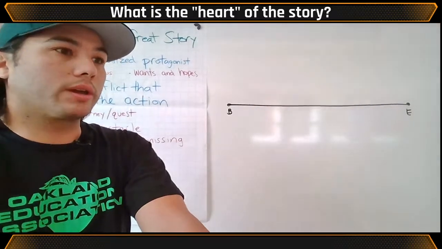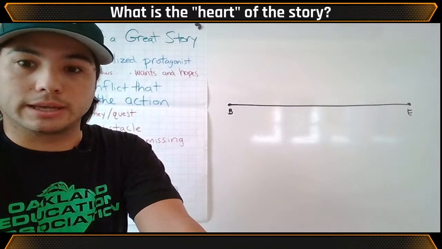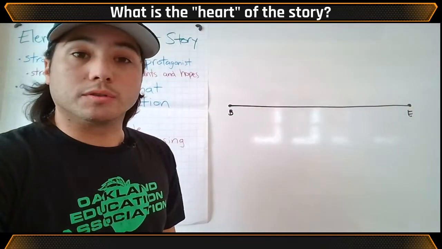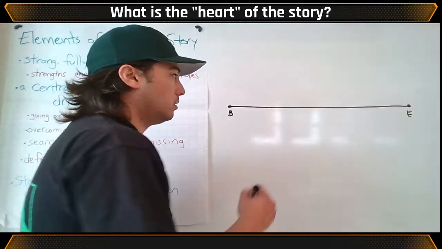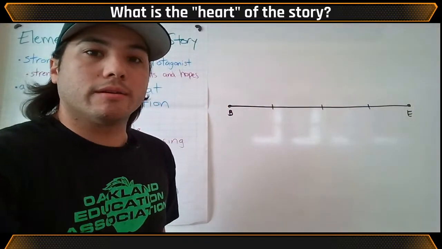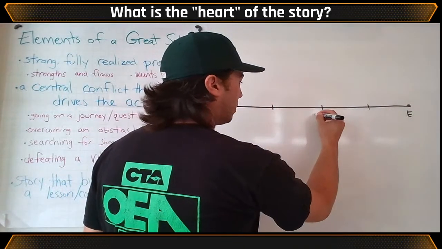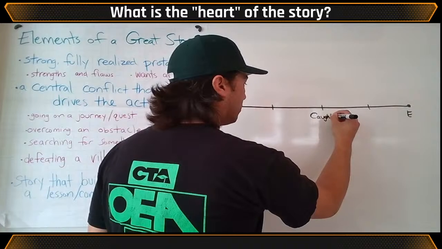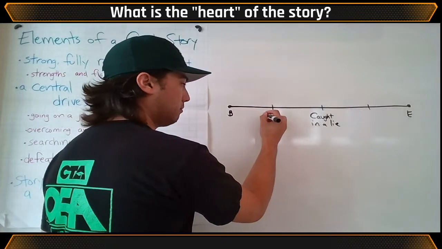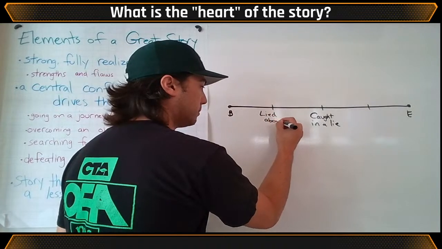If you know your character, I'll stick with kind of an Arusha-esque character because she's on my mind because I like that series, right? So maybe it's a character that struggles with being honest, right? And so the checkpoints along the way might be those major events where that honesty is tested, right? Maybe here our main character could get caught in a lie, which means here they've started the lie, lied about something major.